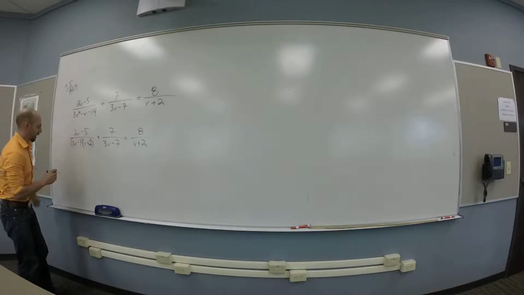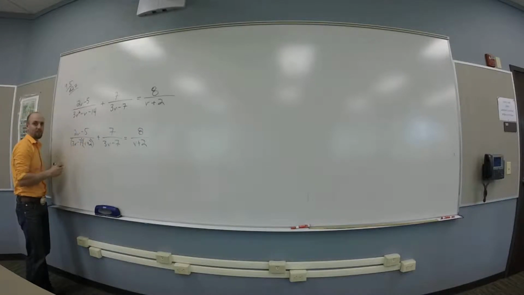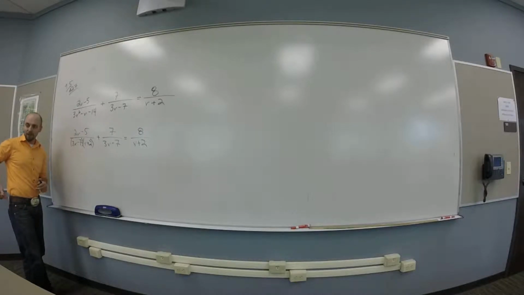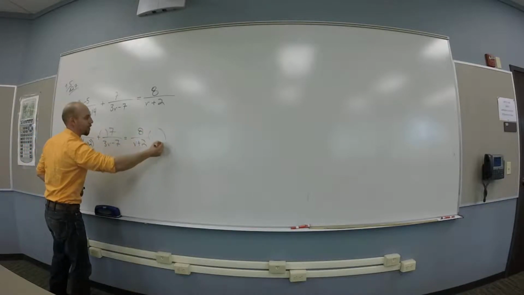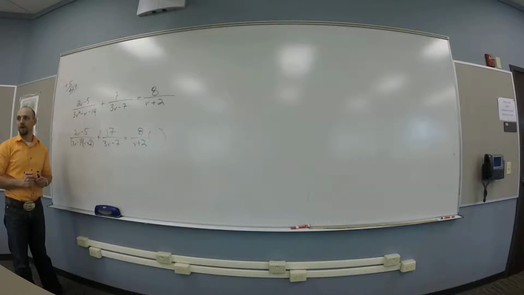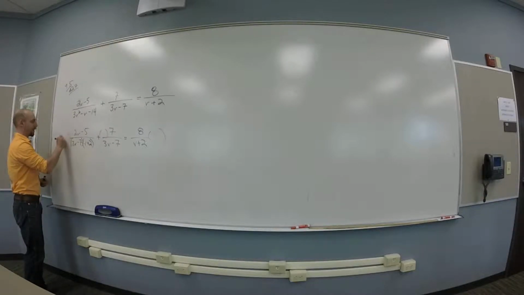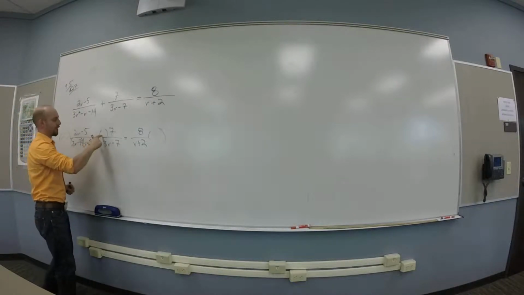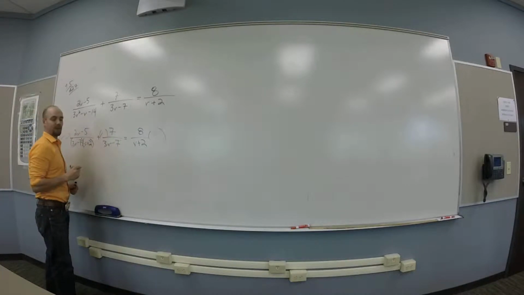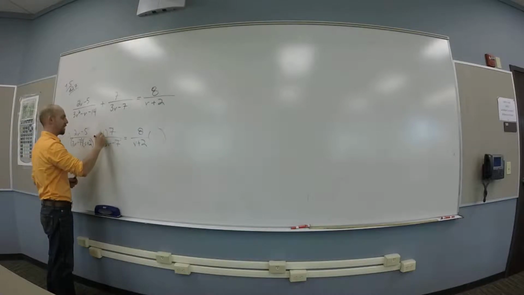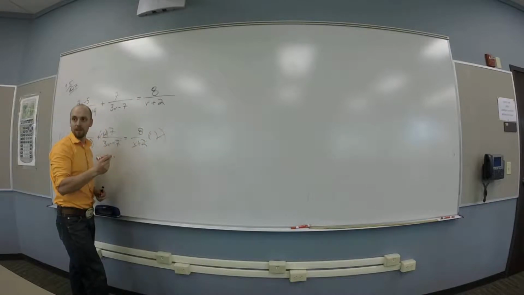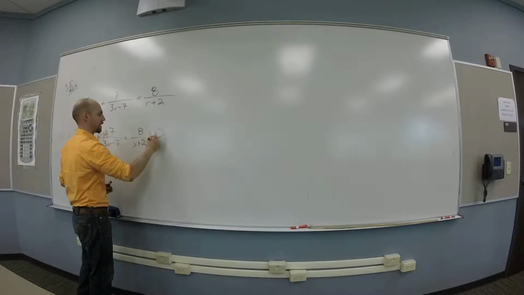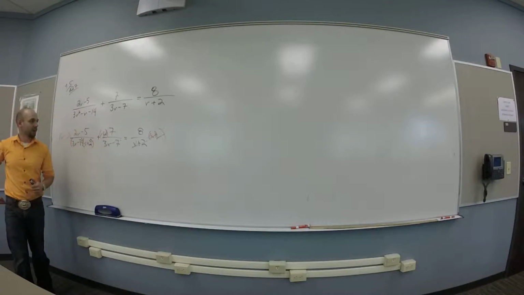2v minus 5. Okay, so the common bottom pieces are going to cancel on this first guy, right? There's going to be a common bottom here, here, and here. Here, both things in the common bottom are going to cancel. Here, I'm going to cancel a 3v minus 7 and be left with a v plus 2. Here, I'm going to cancel a v plus 2 and be left with a 3v minus 7. That's really noticing that our common bottom is those two things multiplied together.